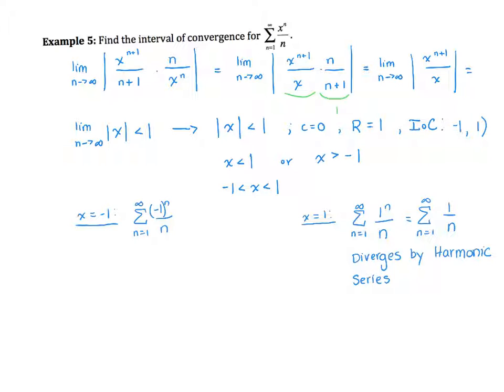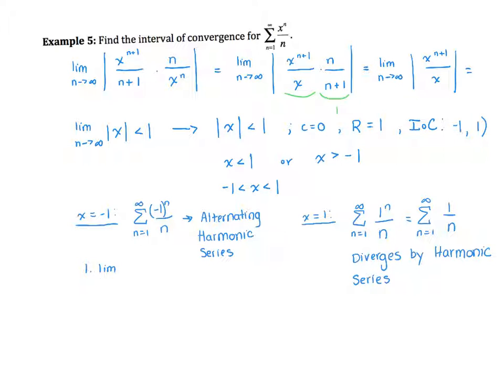Now I want to come back to this, and hopefully you can see that this is the alternating harmonic series, and we know that the alternating harmonic series converges. So let's write that in. This is the alternating harmonic series, but if that were a thing you didn't know, I would probably use the alternating series test here.